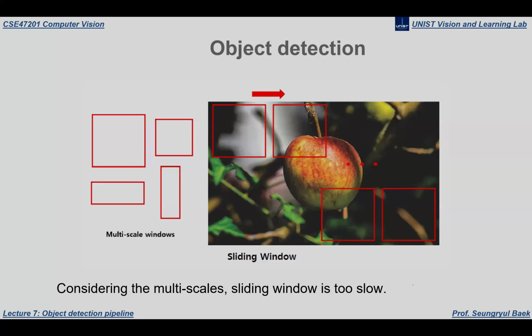Similarly to semantic segmentation, in the object detection task the naive implementation is very simple if we use the sliding window approach.